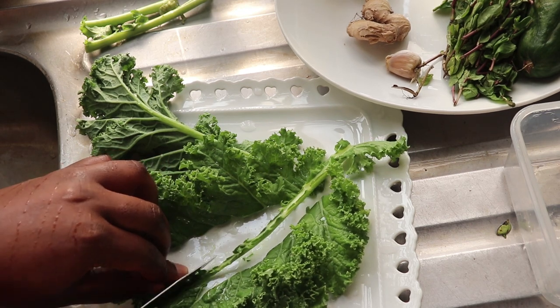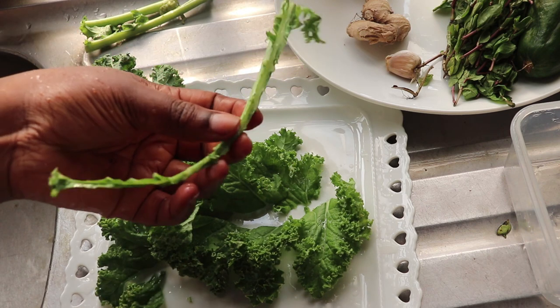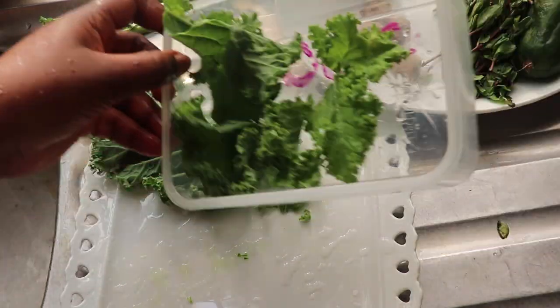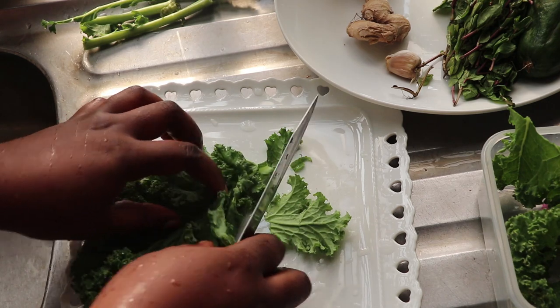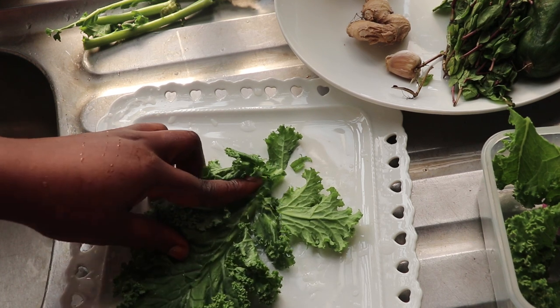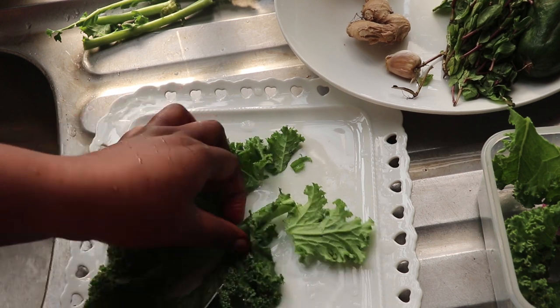So for this recipe, I'm using kale, mint leaves, cucumber, ginger, garlic, apple cider vinegar, and lemon. The inside of the lemon. So I'm cutting the stalk of the other one so that both of my kale is only leaves, and that is all I'm going to be using for this smoothie.